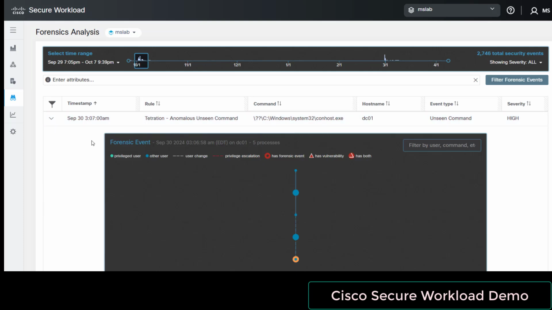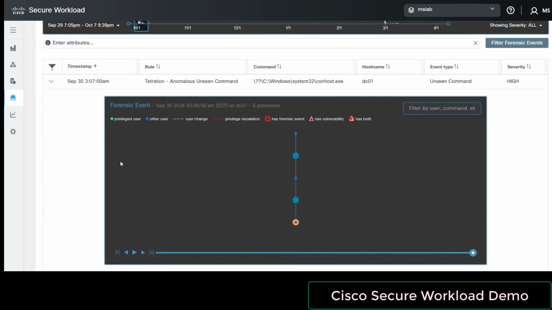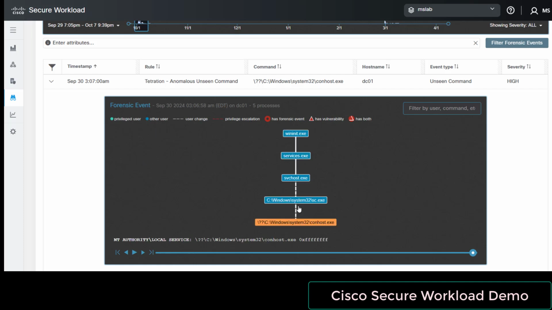And if I go inside, it tells me that the command they have run is conhost.exe, and this goes under System32. See there, this is the dependency. See how they all work together. As you can see here on the top is this process, NT AUTHORITY\SYSTEM, and then the next one, and then the next one, and then the next one. So this is how they are working together, the dependency and so on.